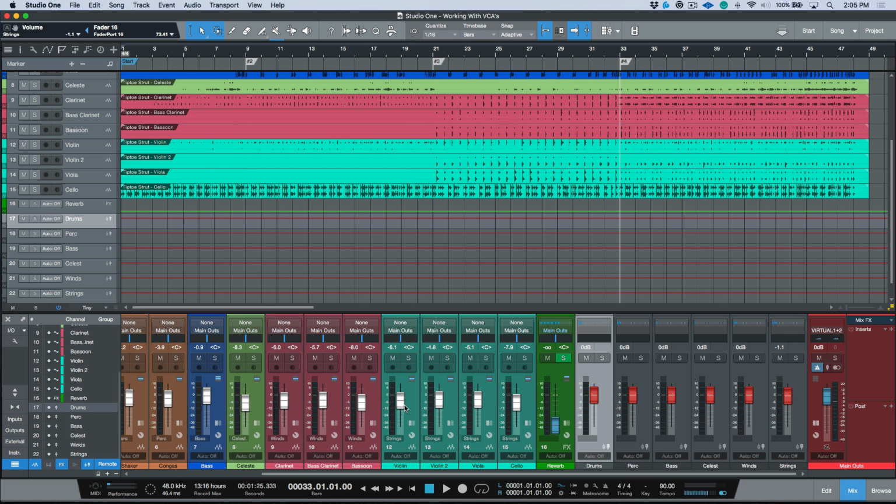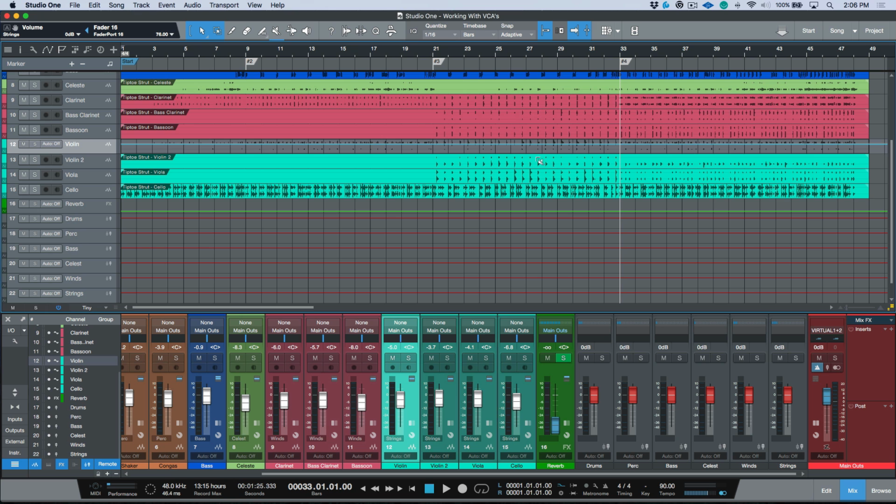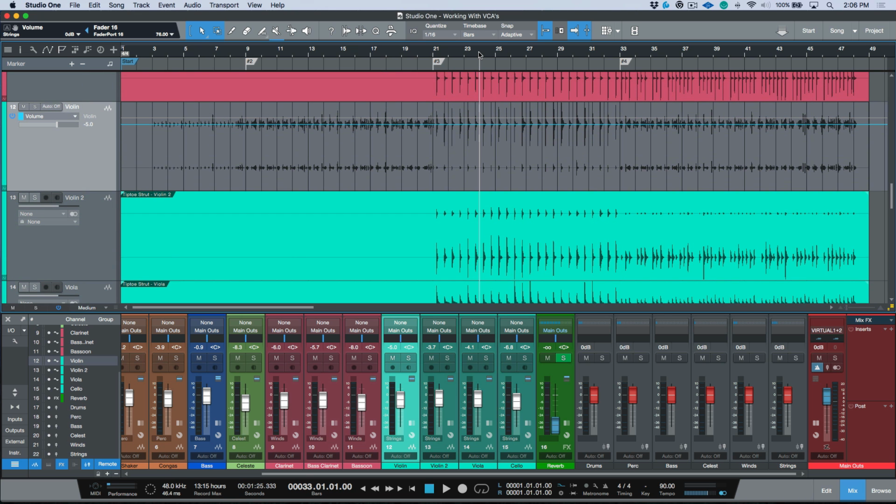Now, the interesting thing is that the relative balance that we set in our static mix is still the same. And the other thing to note is that if I had automation on any one of these tracks in particular, I could leave that automation intact and I could essentially offset the level by using the VCA fader. So just to prove this point, let's open up the track-based automation view on this track. And I'm going to zoom in a little bit. And in fact, we can just come in here and I'm going to enter touch mode. And I'm going to make sure that I'm selecting this track. And let's just write some automation here.